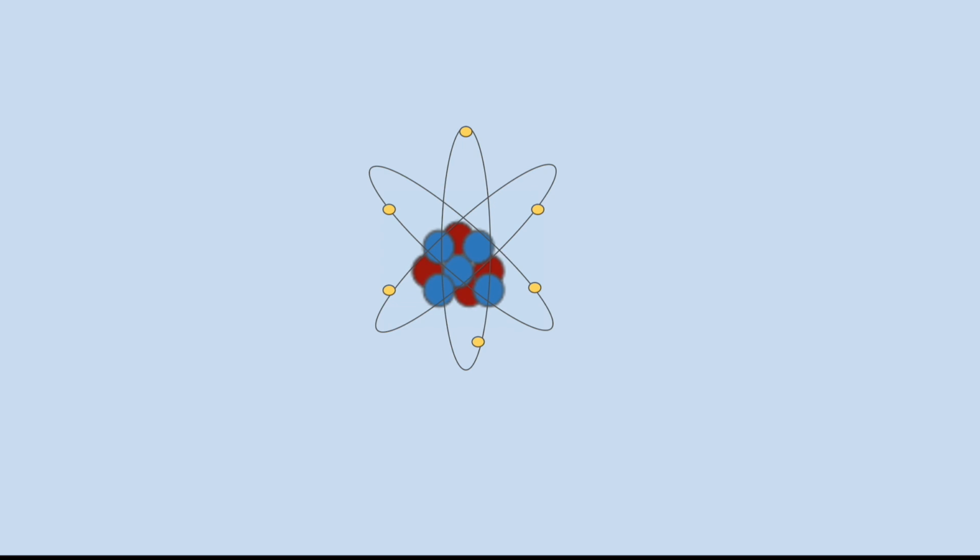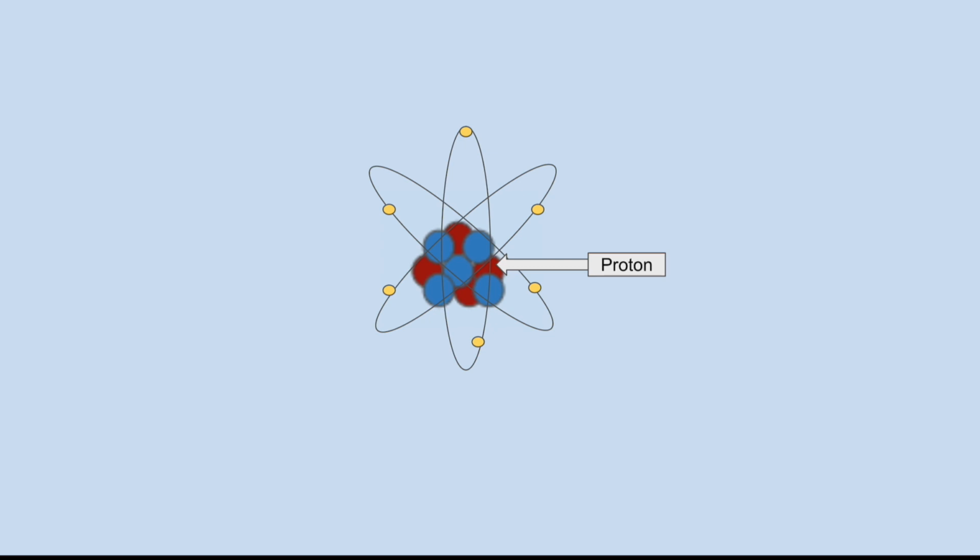Looking at an atom, we see something at the center called a nucleus. The nucleus is a very dense region that has two components, protons and neutrons. Protons are very important as they determine which element an atom represents. For example, an atom with one proton in its nucleus is called hydrogen, while one having two protons is called helium.